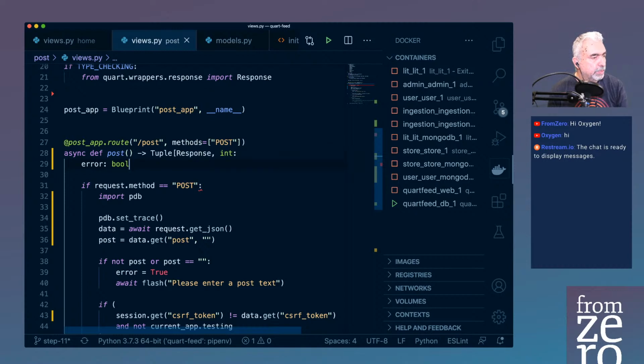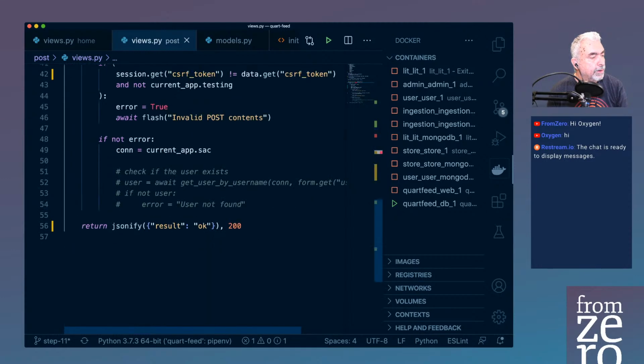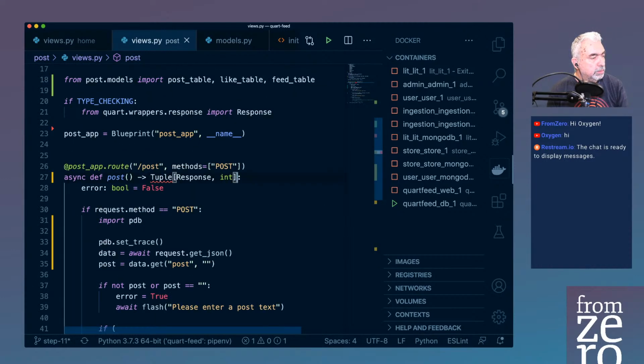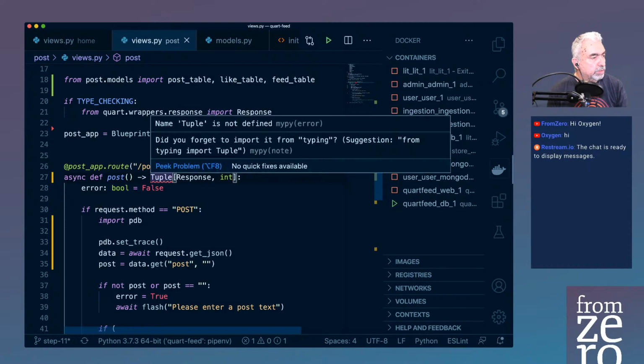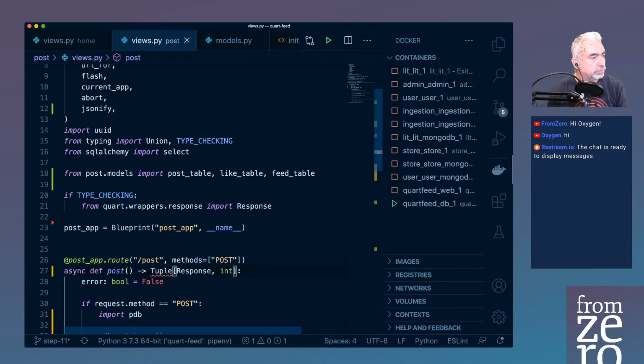Oh, sorry. Int. Okay. Tuple is not defined, so I guess it's from typing, right? There you go.